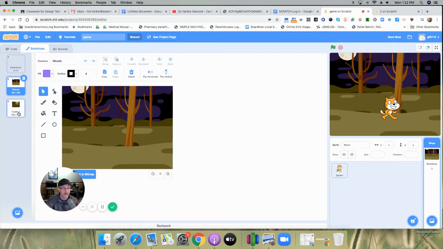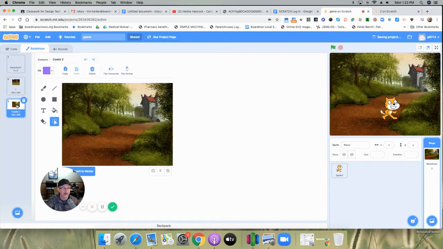So these are going to switch eventually when we reach our level 1. So instead of woods, I'm going to rename it woods 1, because that's going to be my first backdrop. This is just easier. So I'm up here where it says costume right here, and I changed it to 1. I know I want to go to this one, Castle 2, next. So I'm going to name that 2. And trust me, after doing this a long time, this is the easiest way, because you will end up seeing these numbers in blocks later on.